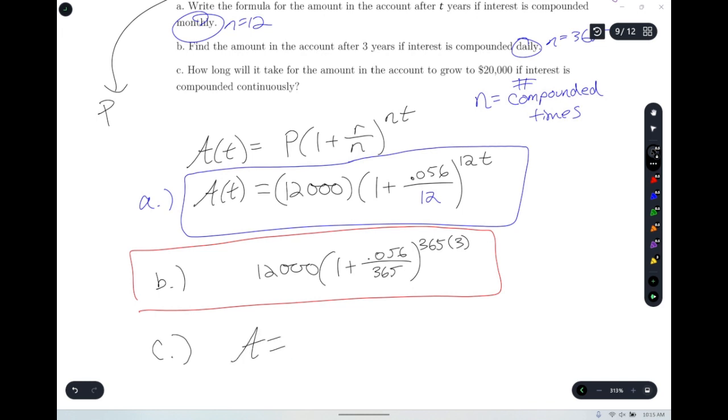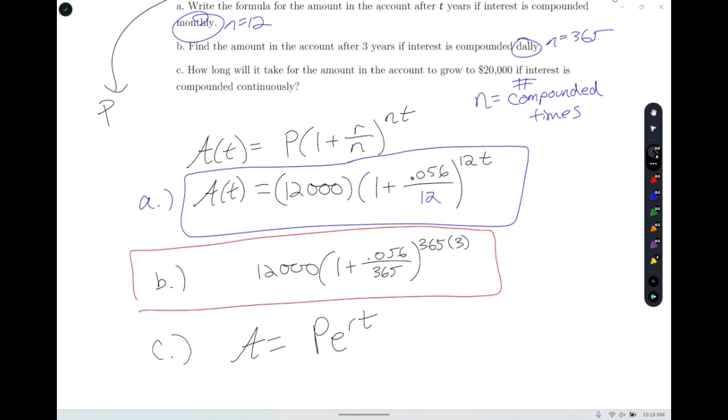Continuously means every second of every day, every millisecond, it's always growing. So we use A equals... well, I'll give it to you, but pretty sure it looks like that. And then for the first one, it's basically like at some point the bank's going to tell you, you owe me a little more interest. If they tell you that a bajillion times in your life, every second of every day, they say, hey, you owe me a little bit. What would it be like? I don't know.